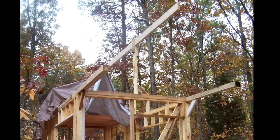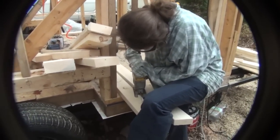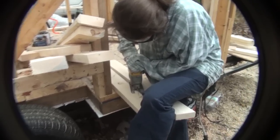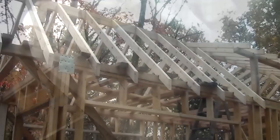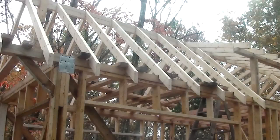To temporarily hold the ridge beam in place you prop it up using some 2x4 material and then start attaching the rafters, and that's what actually makes sure that it is held dead center down the middle of the house. And here's my lovely little girlfriend employing her leg holding technique, using the jigsaw to cut out the bird's mouths — which are the part of the rafters that fit over top the top plate on the top of the wall.